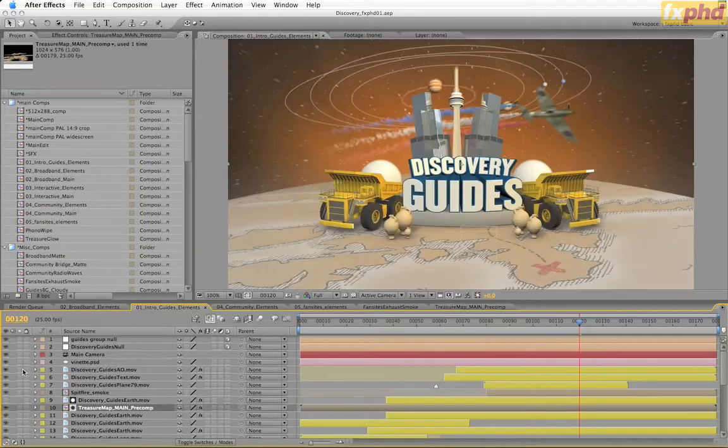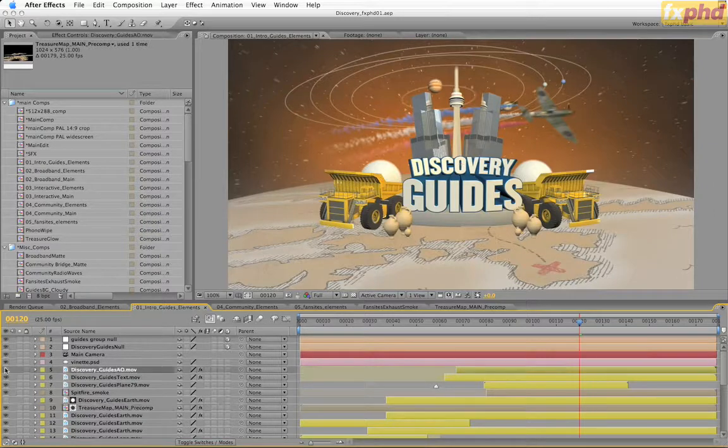So if I unsolo it and switch the ambient occlusion layer off, you can see that now all these objects appear to just float in space. But just by adding that occlusion pass, multiplied over the top, all those models and objects look like they're sitting on top of our map. So that's a good way of compositing 3D onto After Effects layers, and it just makes it a little bit more convincing.